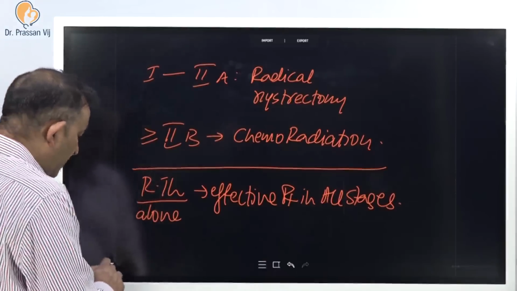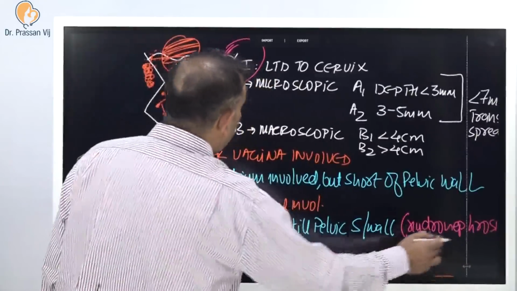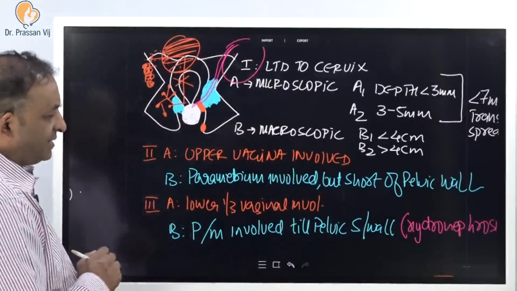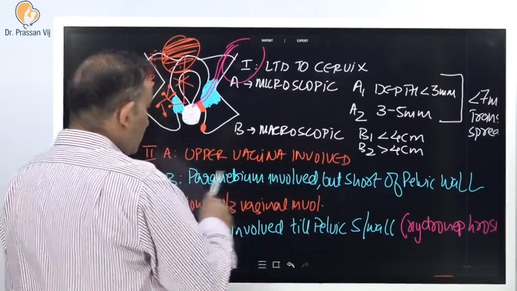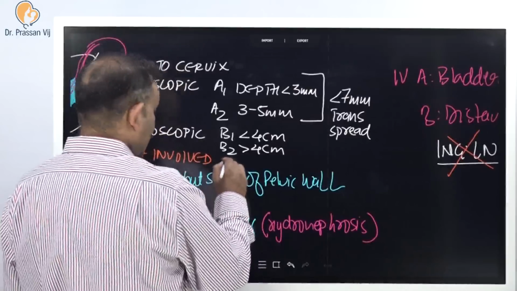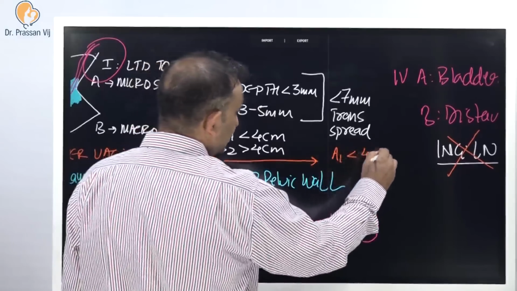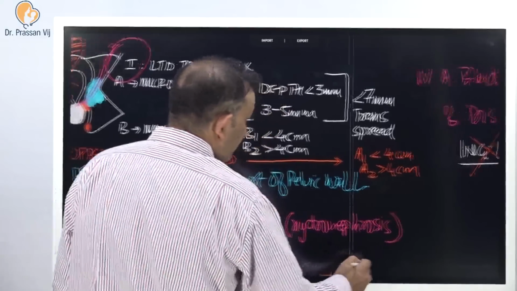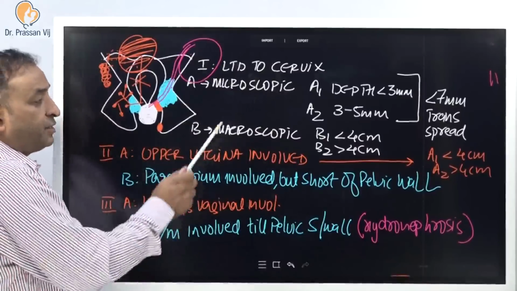Now, when I tell you this, there is a slight modification. I have been telling you the treatment, but there is a slight modification in the staging now, that stage 2A has been altered a little. Just like stage 1B has a B1 and B2, stage 2 also has a 2A1 and A2. Stage 2A has an A1 less than 4 centimeters and an A2 more than 4 centimeters.